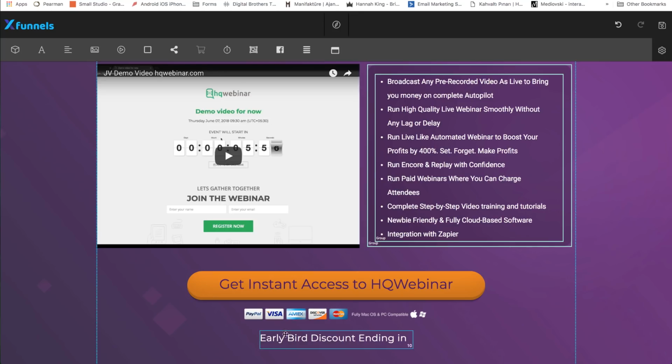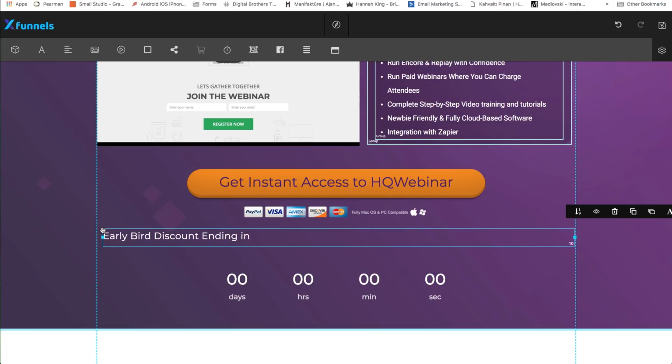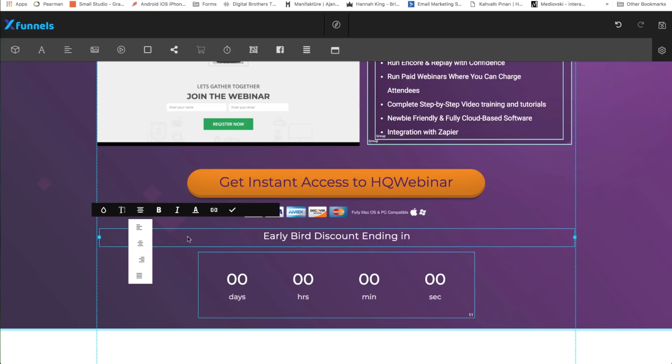You come here, you need to make it bigger, let's say like this and like this, and click on the edit object and click on alignment center and save it.